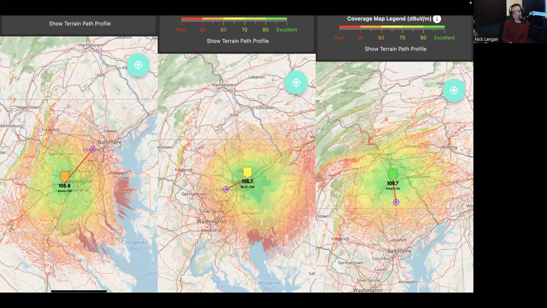If you were just predicting by distance, and obviously not considering that these stations do operate from directional antennas as well, you might think that you'd be able to hear one of these stations in each other's market, when that is obviously not the case.